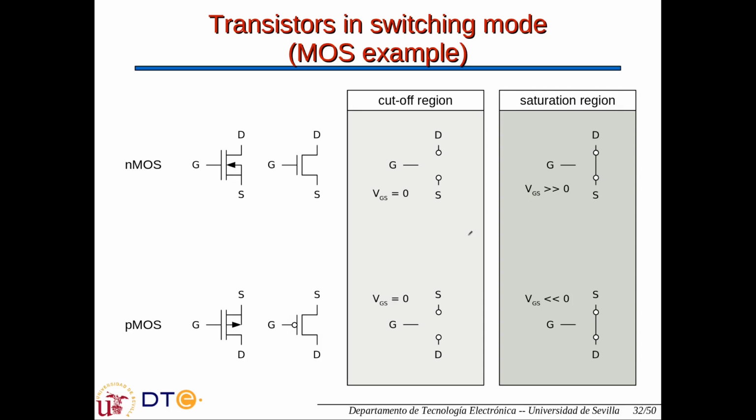In the MOS technology, we also have the PMOS transistors that work in a similar way, but with exchanged polarities. In this case, when the gate to source is zero, it's cut off as well. But to make the transistor conduct electricity, the gate to source has to be negative, okay, less than that.